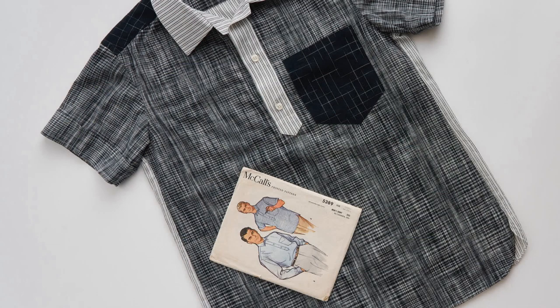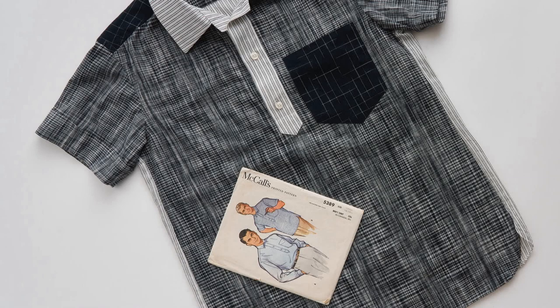We're back talking with Peter Lappin, who writes the blog Male Pattern Boldness. You talked a little bit about the poppy jacket inspired by a Louis Vuitton anorak, and the black and white shirt — could you tell us more about that? Yes, the black and white shirt is a style called a popover. It doesn't button all the way down — you pull it over your head and there's a little half placket in the front. What I've done is combine three different fabrics, actually hand-woven cotton fabrics from India, very lightweight.